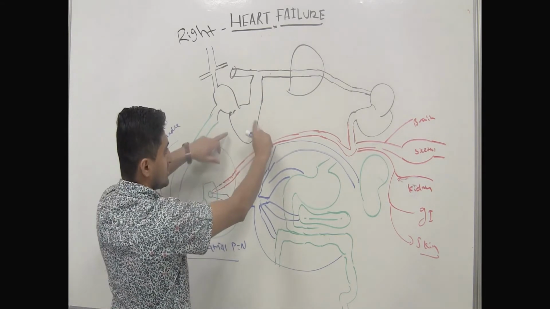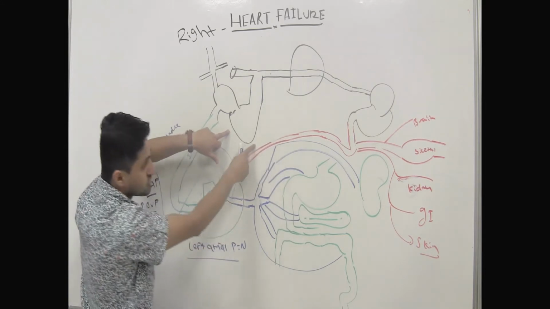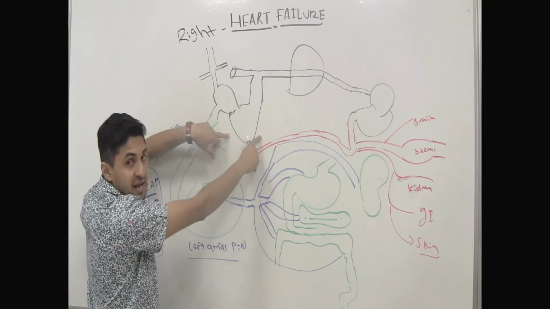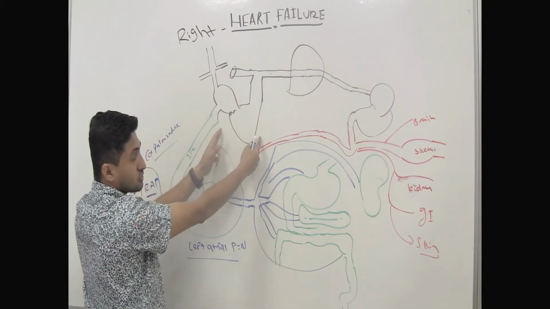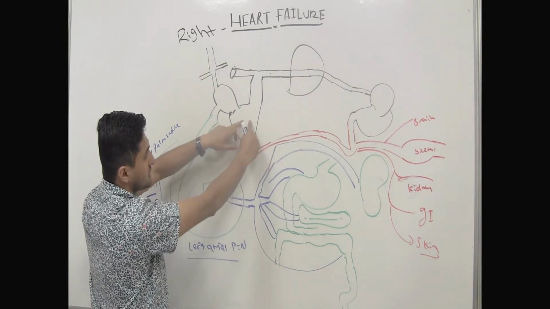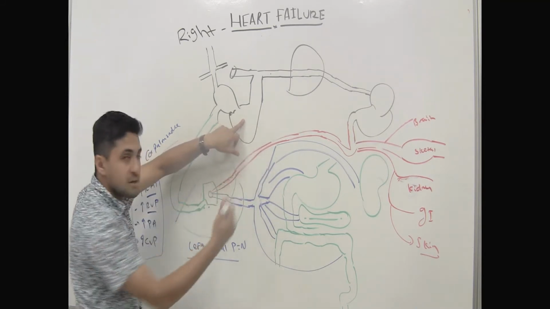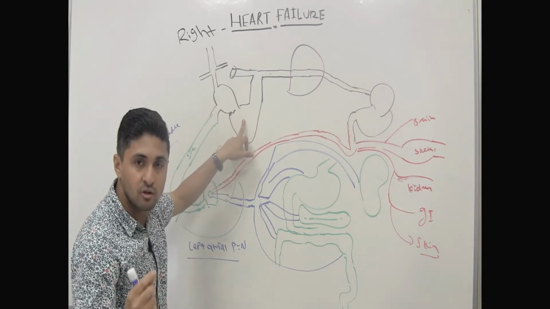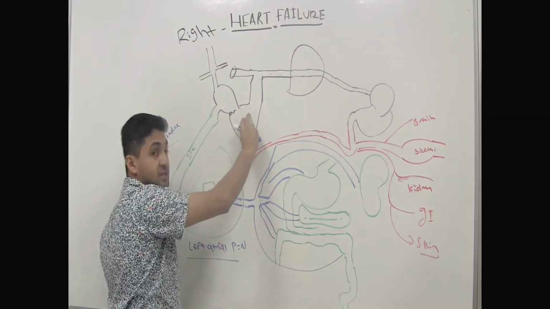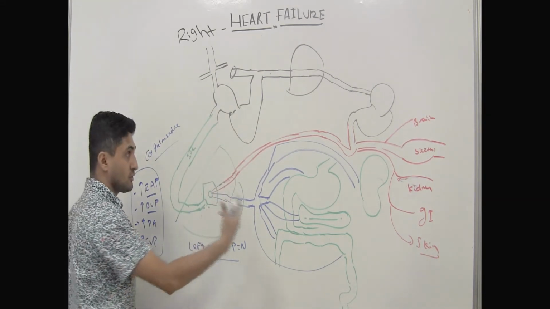Then, what do you remember? If there's back pressure, that means right ventricular hypertrophy. If there's ventricular hypertrophy, what's going to happen? There will be a lot more stress on the tension of the ventricular wall, right? Because there's a lot of tension in the ventricular wall, the sarcomeres will be in parallel, and the myocytes will not be longer, but shortened. Because of that, the end-diastolic volume will be decreased. Because the end-diastolic volume is decreased, you're going to have a lower cardiac output, right?